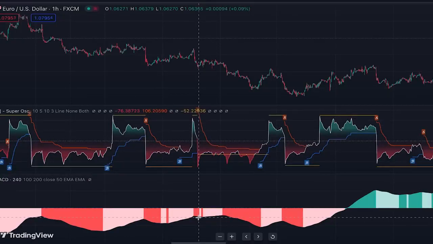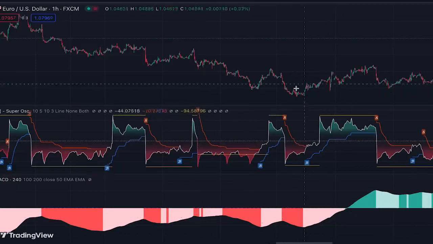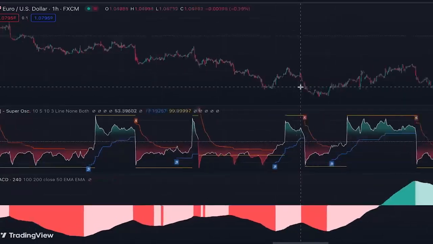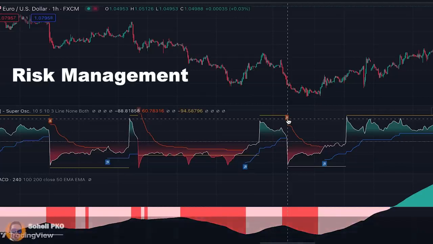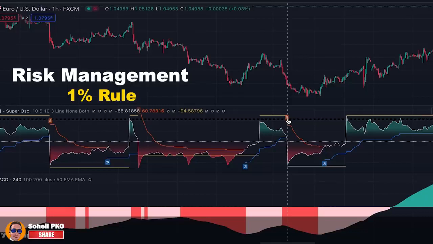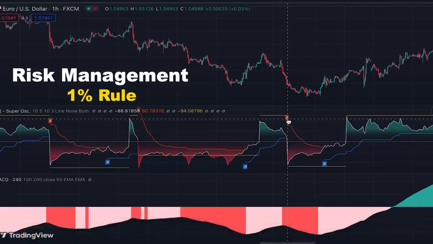Please pay attention that this strategy is a trend following strategy, and in times that a reversal is happening in the market, you may get bad signals like this, or especially when the market is not trending, you may encounter false signals. So you need to manage your risk properly. There is a risk management strategy that is called 1% rule, and it's one of the best risk management strategies that you can use. I have a complete guide on this. The link is also placed in the description, and I highly recommend you to watch it because without a proper risk management strategy, you cannot become a successful trader.